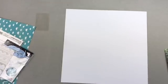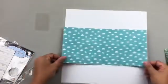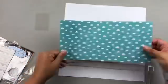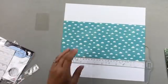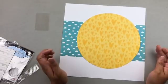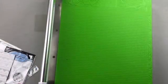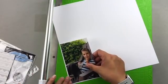Now I'm going to set those aside to dry while I get out my papers and stuff and start building my layout. I am using the Rainbow Roux collection from Jelly Bean Soup. It came in this month's Flavors of the Month kit from the Scrap Room, and I'm going to build just a really simple layout with a great summer flair to it. So what you can see is I've added this really cute pattern paper with the clouds on it, and then I'm going to add a circle. I thought about a big circle, but as you can see, I decided to go with a smaller one and create a sunshine.